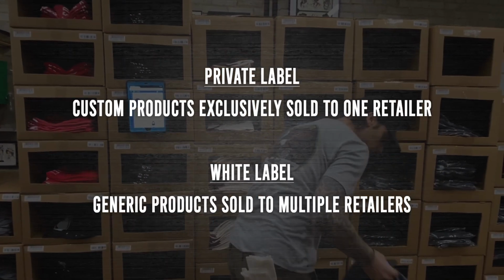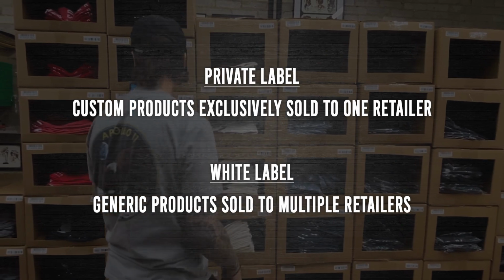The easiest way that I've come to understand this is private labeling would be like if you've created your own special ingredients and you take that invention to a manufacturer and you say, I want my product made exactly like this, and they'll make it for you and you can brand it in your own way. White labeling would be like going to a manufacturer first to see what they have to offer and picking one of them so that you can brand it in your own way and put your own brand on it and sell it to your audience.